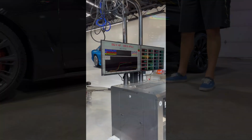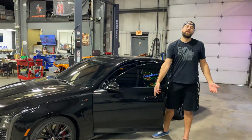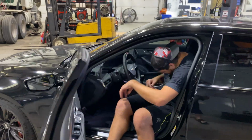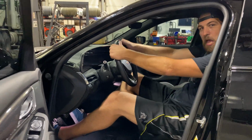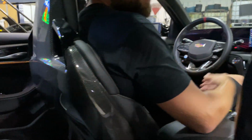Damn. The camera may not portray it, but I am 6'11". This being a full-size sedan, still have to cram myself into it. Dude fits in nothing, I swear. Nothing. Note the knees. Look at that. You know I had to opt for the carbon package, so I got these carbon bucket seats. Dang. Why don't you come up front here, Matty?